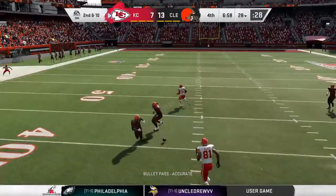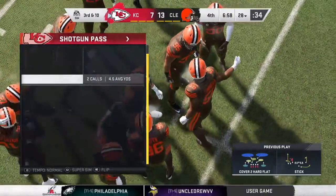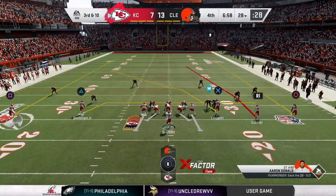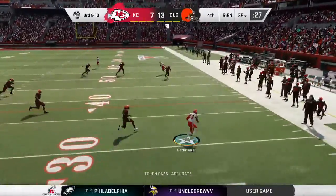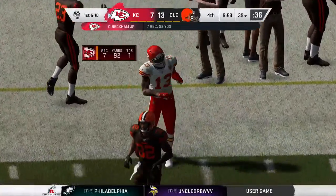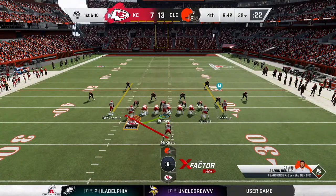Second down throw for Brissett. Toward the center of the field, but it's incomplete. He was looking for Odell Beckham that time. But now it's third down. Whenever they're trying to attack a zone defense, you're trying to figure out where your gaps are going to be. And depending on what type of zone they're playing, it could be on the outside, in the middle, in the seams, in the edges. In this case, they tried to attack the middle of the field, but this zone defense didn't allow it because they were able to see the ball come off the quarterback's hands, and everyone was able to react to the football and knock it away.